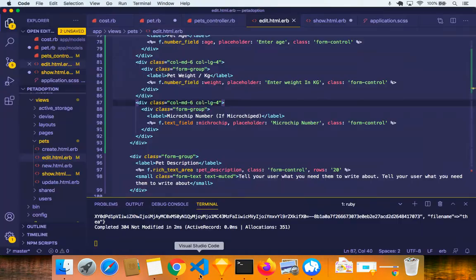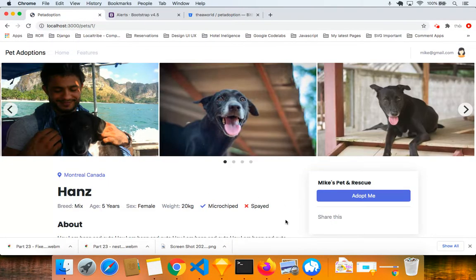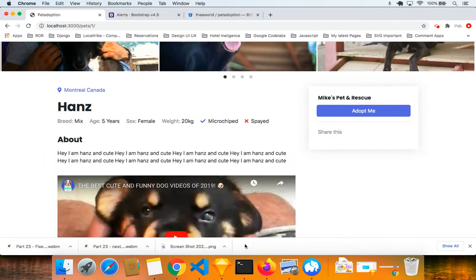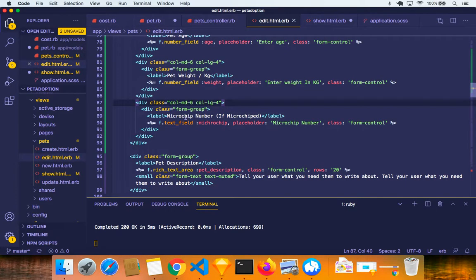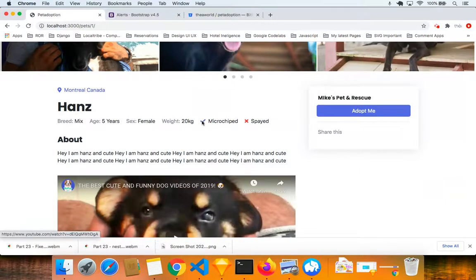So in regards to the microchipping, of course, here we're not saying in the view, in the pet show, the public page. We're just saying if they're microchipped or not. That's fine. So we don't need to throw the microchip number out there. But in the show.html.erb, we can put some logic. Here we have fa check and text primary, and that's why you see now this is checked.